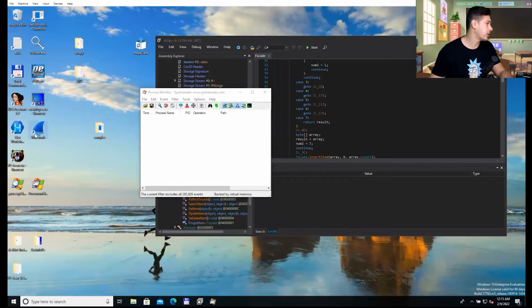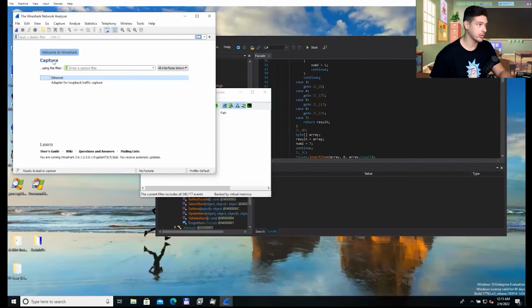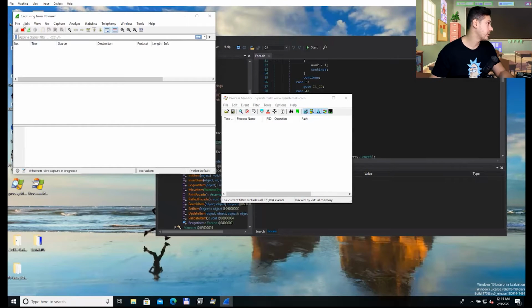In addition, you can run a network sniffer to track any network activities, because the process monitor, even though it has 4 types of monitors, including network activity, only shows the requests, like high-level network events initiated by the process. It doesn't show the actual packets sent and received. And that's why I'm going to use my Ethernet and start sniffing.